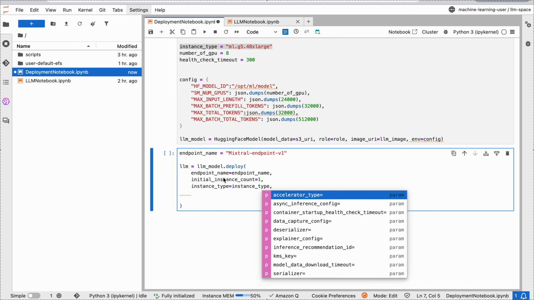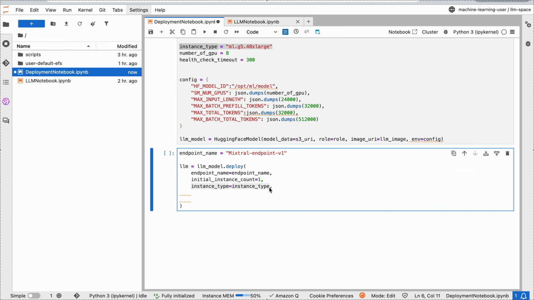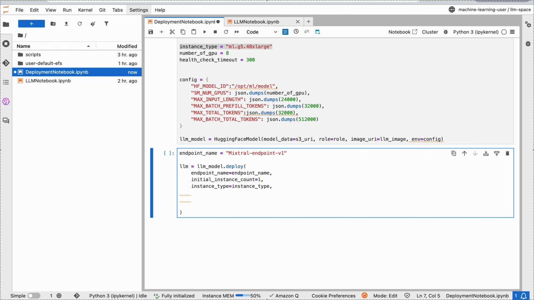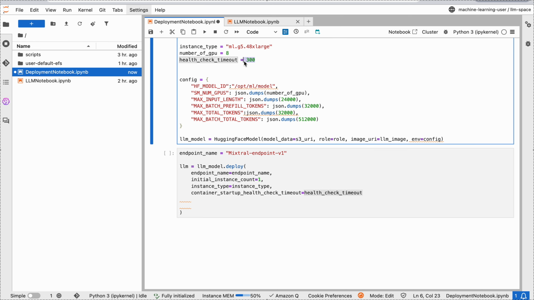And now after that, the container_startup_health_check_timeout is going to be equal to the health check timeout, which we set to 300 seconds over here. Let's actually double this. 300 seconds is 5 minutes, so 600 seconds is 10 minutes. Let's set this to 10 minutes.